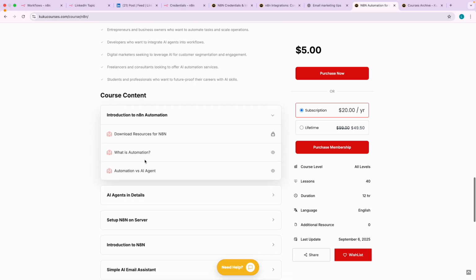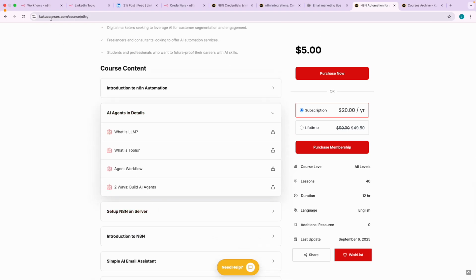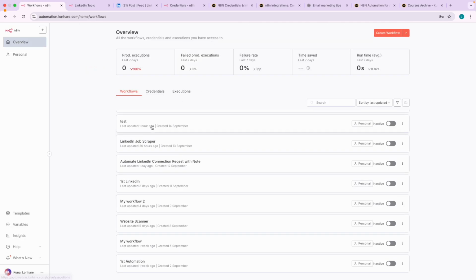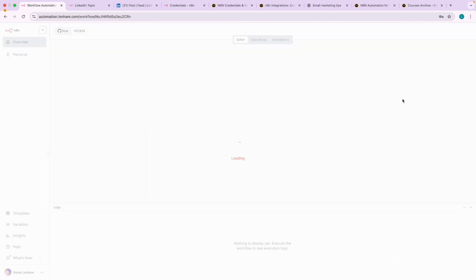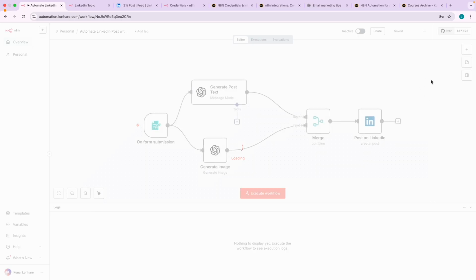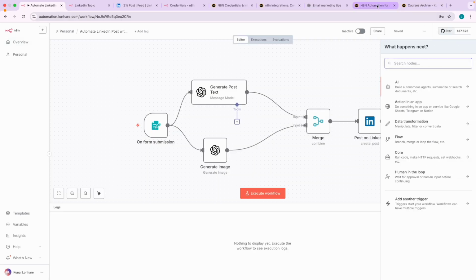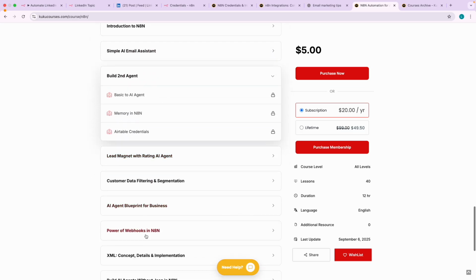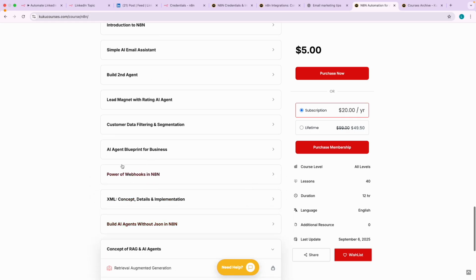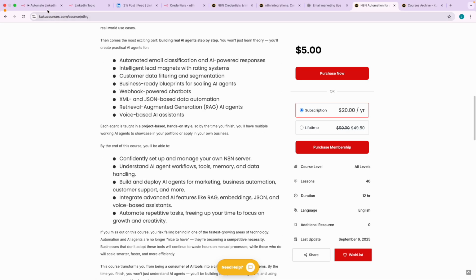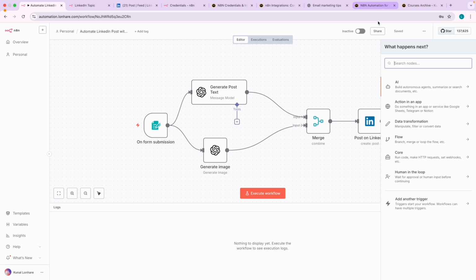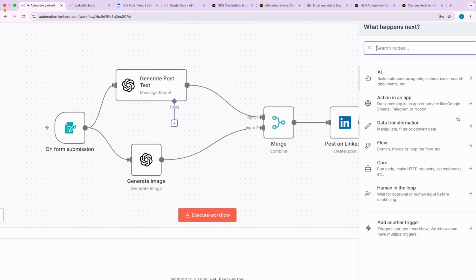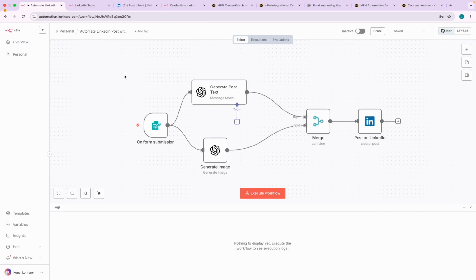You can just check the curriculum, so every one of the different tasks, different nodes which we have available. Right now we have this Automate LinkedIn Post with AI. We have just discussed very few nodes, but if you enroll in this course, you will see plenty of things we have discussed about AI RAG, AI agent, and many other tutorials. In all the different tutorials here in our course, we have discussed different nodes, so it will help you to grasp and use all of them. You will also get the knowledge of how to use different nodes. But this is all I wanted to teach you.